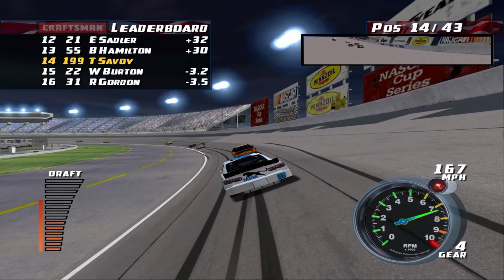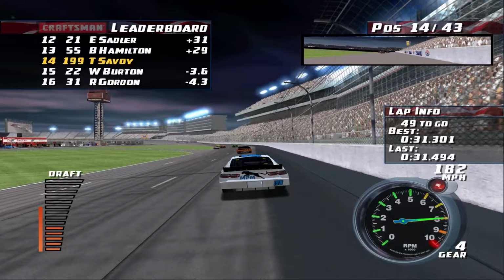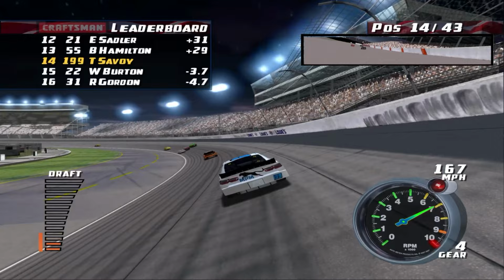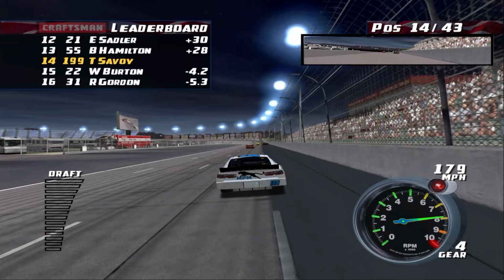My goodness. All right. What do we got in the tank? 20. Because I didn't pit the last time because I got bored with pitting every single caution. So, not that it matters. We hit, if we get, what, wait, no. I got to pay attention to, don't look at that at all. We did not have tires sitting at 260 degrees. We're fine.